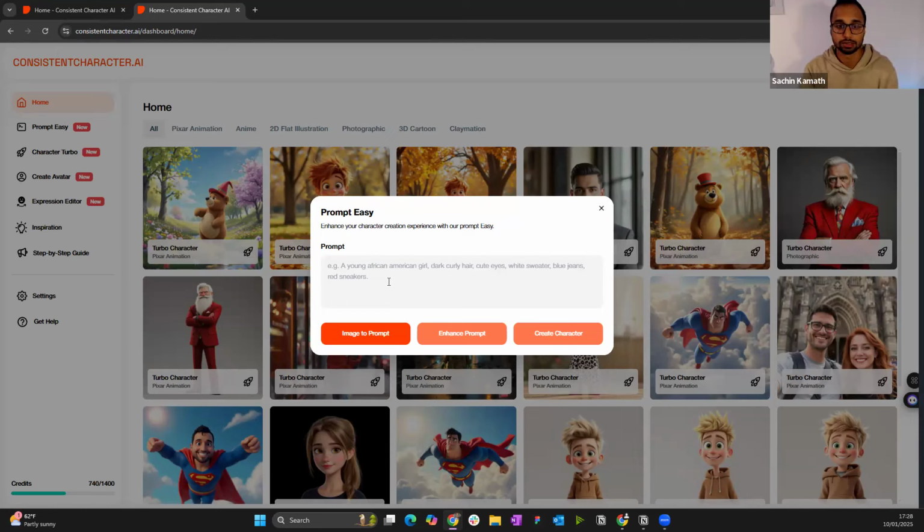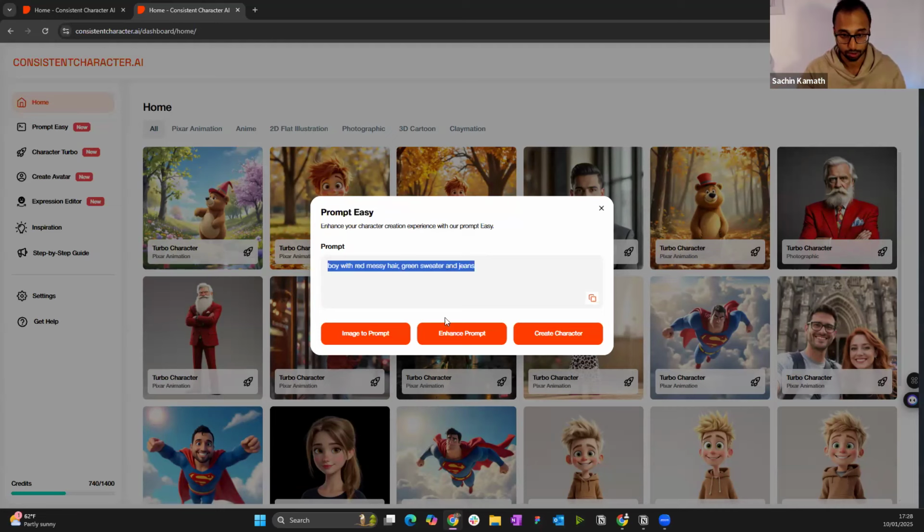If you click on that, you will see that it is going to enhance your prompt for the best image generation, right? So we can type in a very simple concept. Let's say a boy with red, messy hair, green sweater, and jeans, right? So that's my simple concept. That's what my character should look like. From here, I can go on to tell a story, maybe the background, lighting, expression, and action, but here I just want to get started on what my character is going to look like.